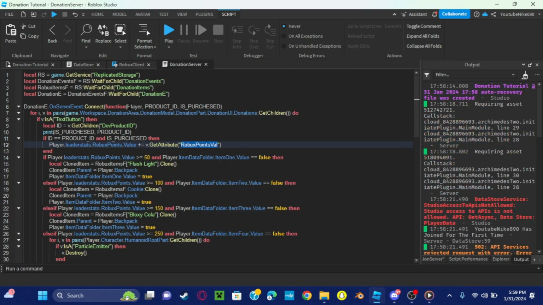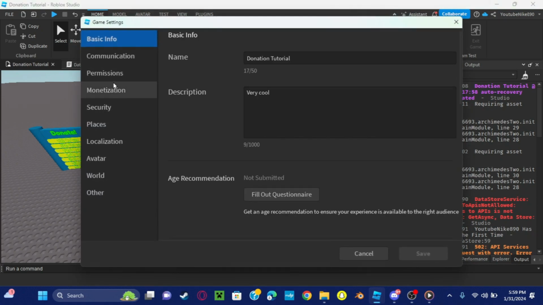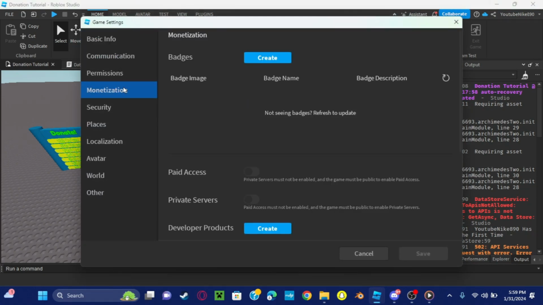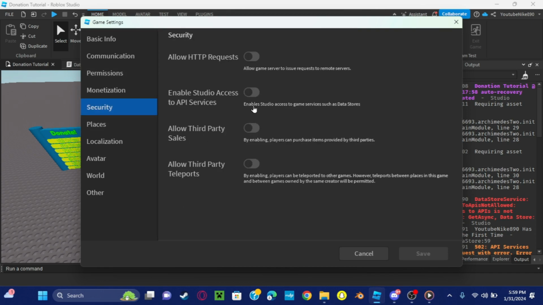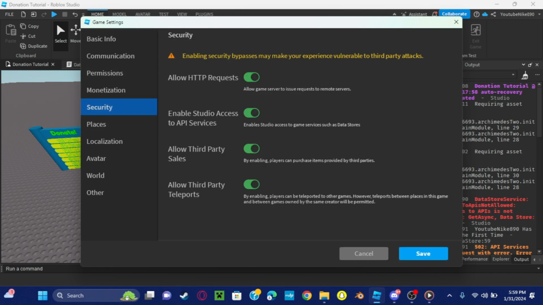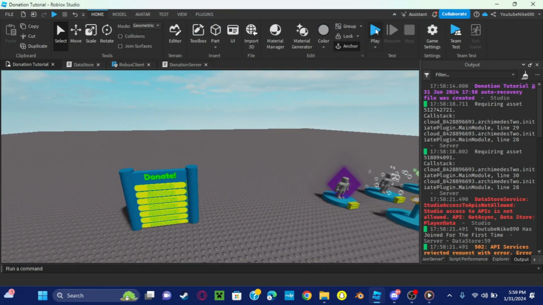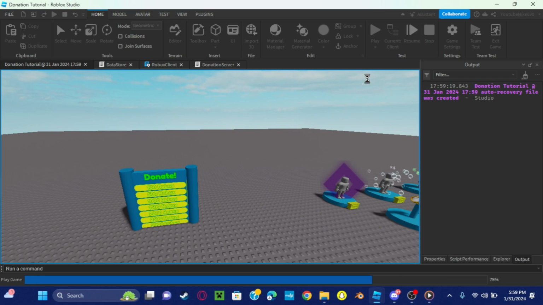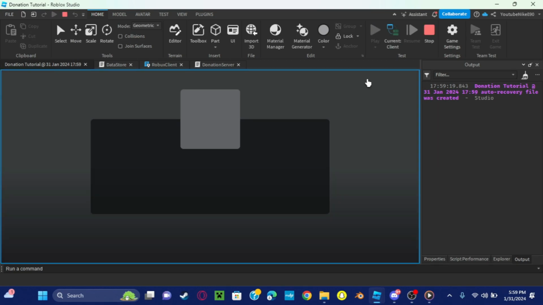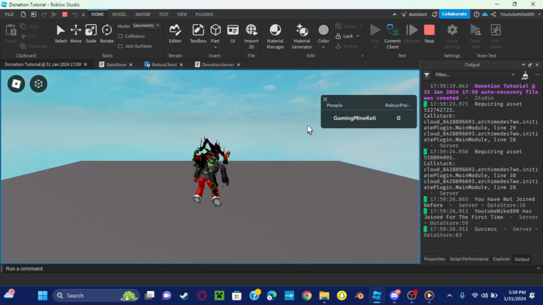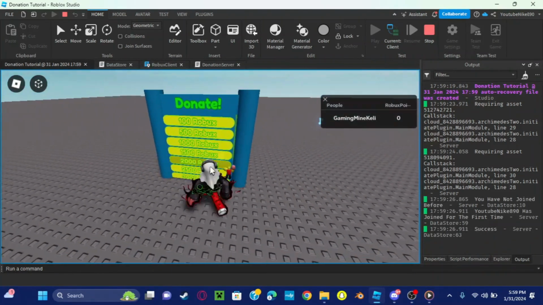Oh god, okay, well guys, I forgot you have to turn on your API permission. Well, actually no, in security you have to turn it on. I want to turn all of these on because, you know, it's just a tutorial. I'm not gonna release this. So now if I play, this should work. Oh yeah, success.